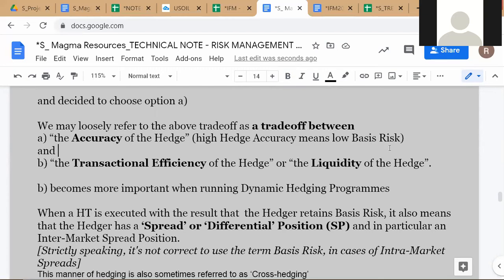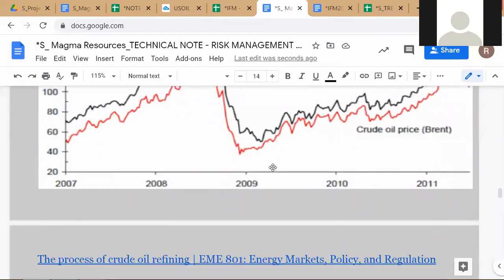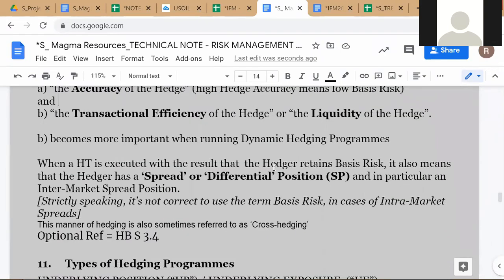Even if it's high basis risk, I mean, it has some element of basis risk. Whether high or low depends on how the prices move, or how they are expected to move. So it depends on what actually happens. But there is basis risk. The point is that there is exposure to the basis. As I was answering Siddharth's question yesterday also, this becomes more important when you're running a dynamic hedging program.